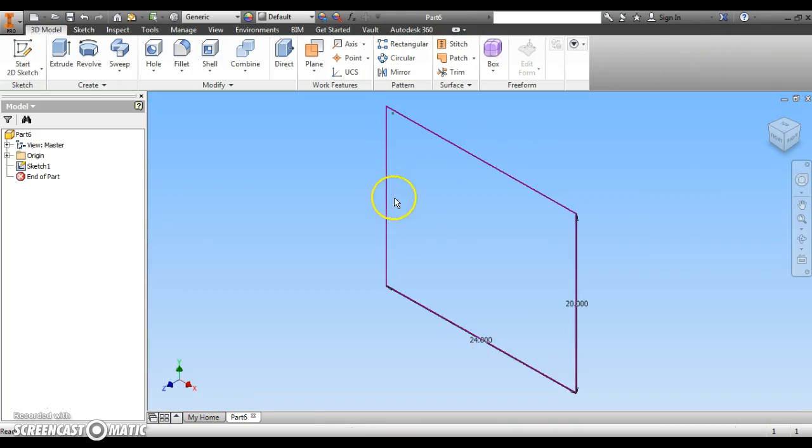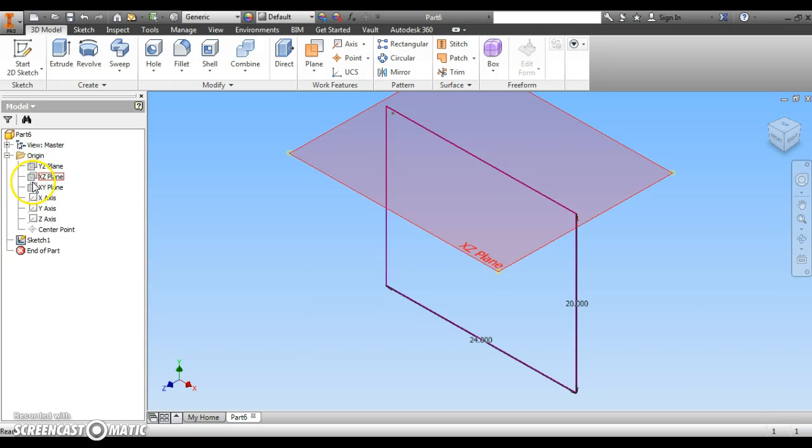And now I have to choose a path for this slide to take, as this rectangle would be the entrance, and somewhere down near the ground is going to be the exit. To do that, I'm going to the browser window on the left-hand side, find the origin folder. Now I want to look at the different work planes. I want to find a plane that's perpendicular to the entrance to the slide. Looks like I chose the XY plane to start with.